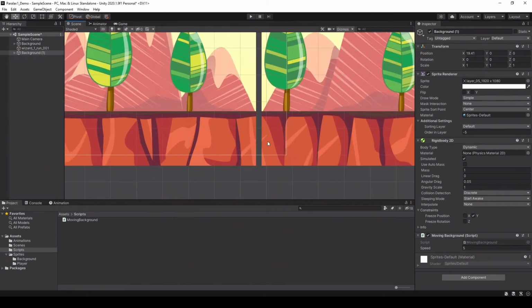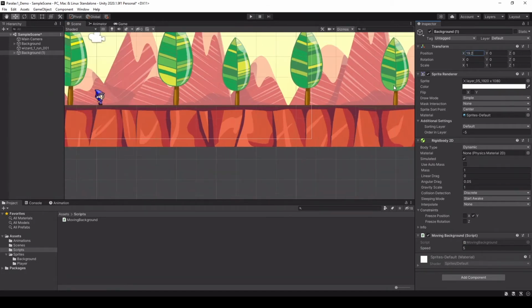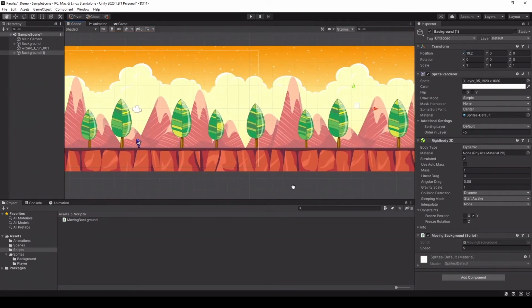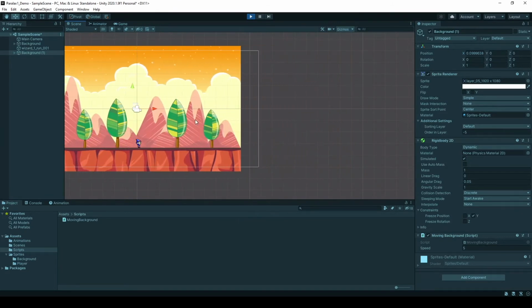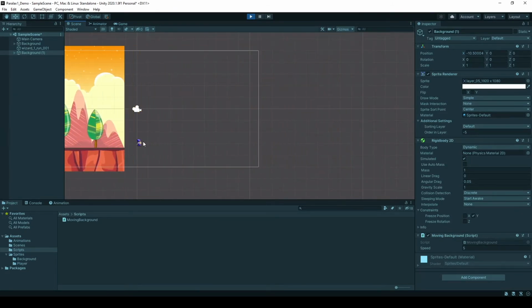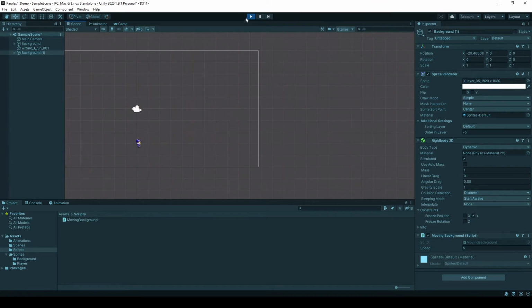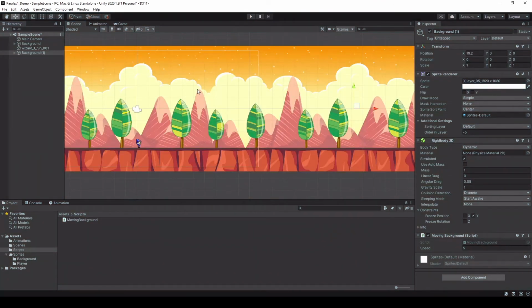This has to align just right. Great. So now, if we push play and move to the scene, we'll see that the background actually moves and our character stays in place. Great.